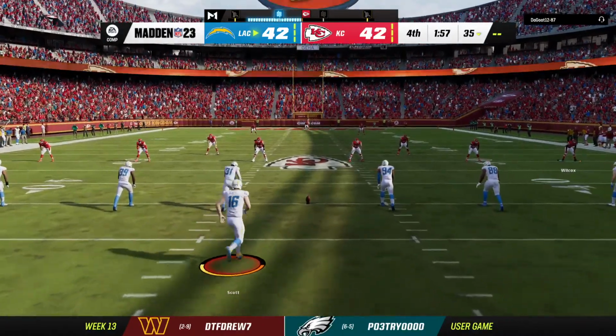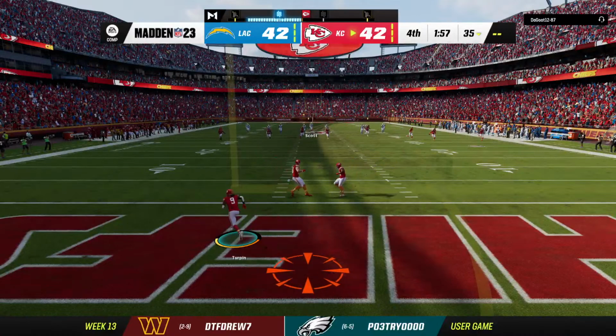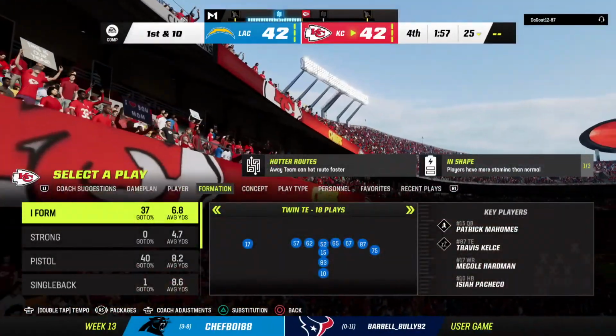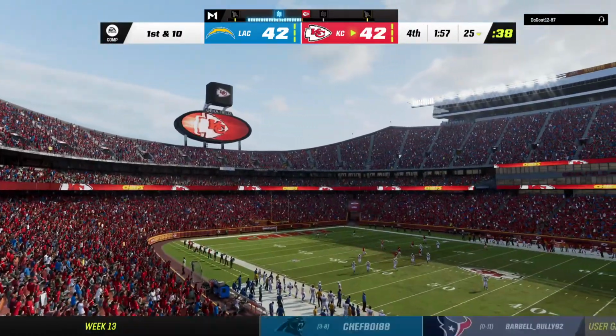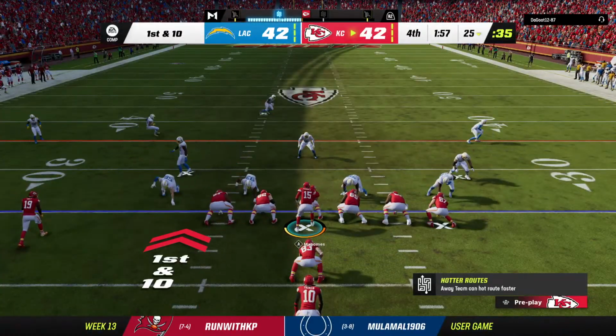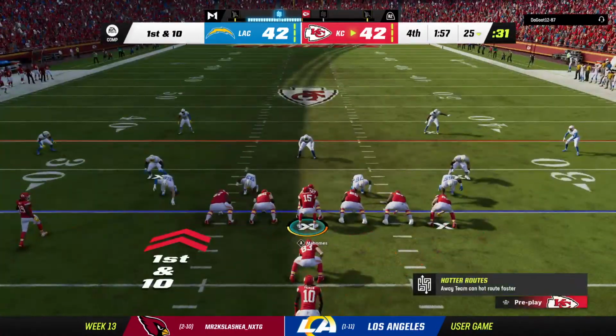So here comes the kickoff now, all even here in this 4th quarter. And that one will bounce out of the back of the end zone, so we will start here at the 25. The Chiefs offense about set to begin this drive. And the points, they have come fast and furious in this quarter.